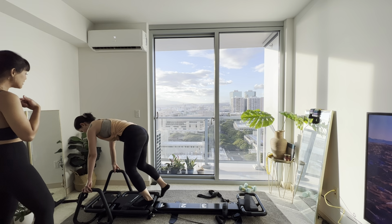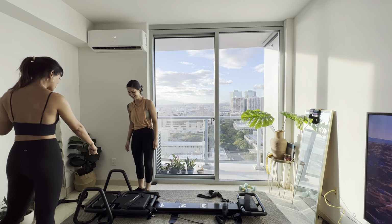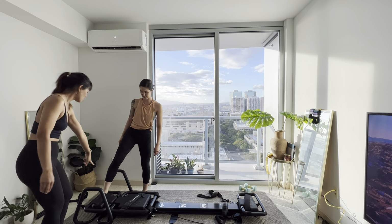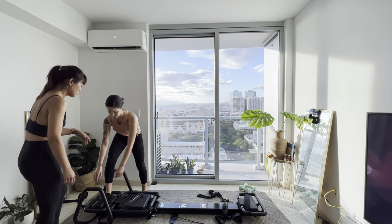All right. Turn around and face me. We're going standing in our thighs. Okay. Right foot here. Quick transitions. Let's go. You got it. Here? Before you know it, the pain is gone. Yes. Or should I have it here? Your entire foot will be on the platform, okay. And then left foot on the carriage somewhere in the middle.